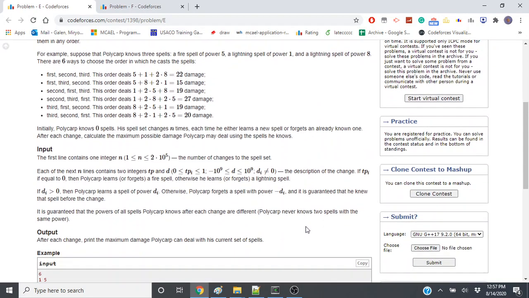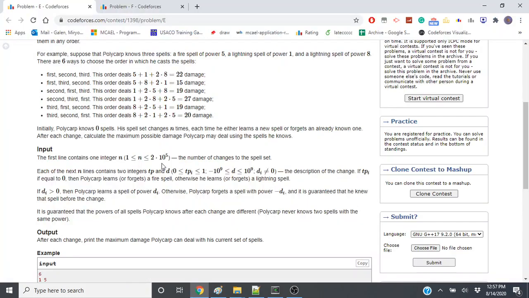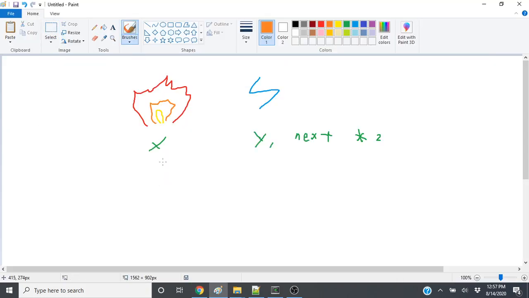So how do you do this? Well, intuitively you'll want to double the biggest things possible. Let's use some very nice variable names. Let F be the number of fire spells and L be the number of lightning spells.